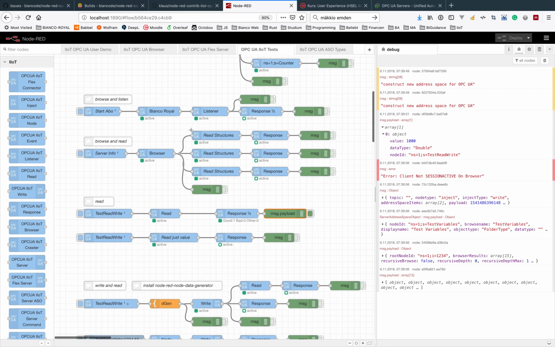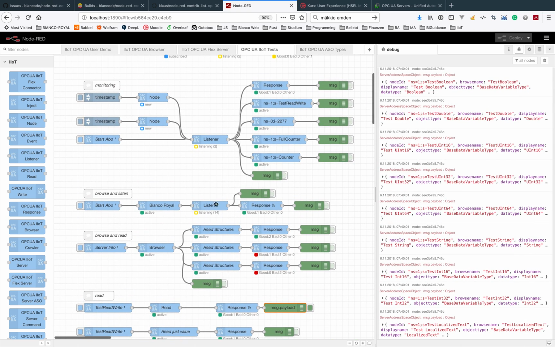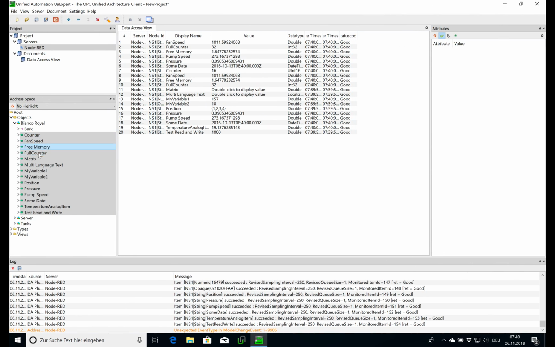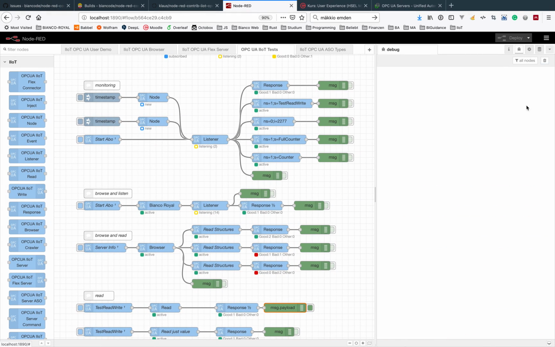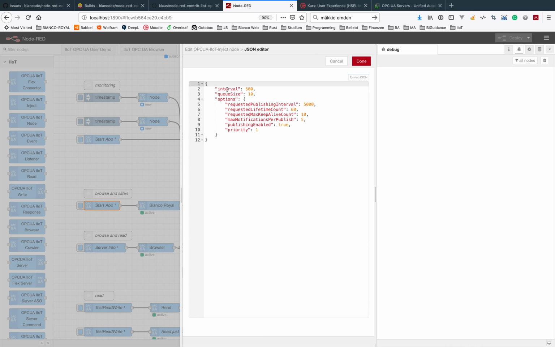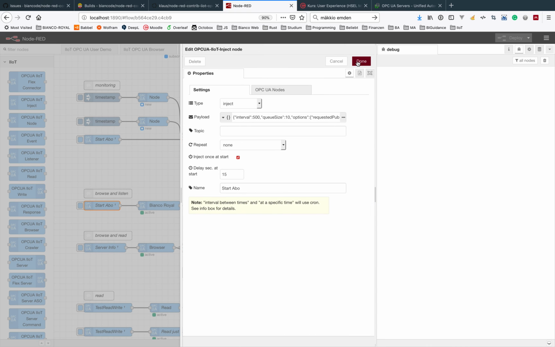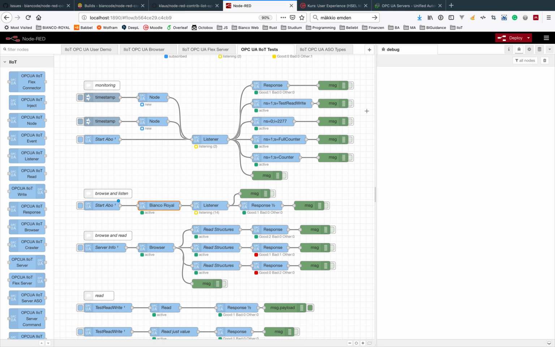So this is reading. But another way is to use the listener. You see here there are 14 variables, and if you count this one, maybe we should come to a number of 14. And when we switch on the listener here, which is just the start subscription with some information on how to set the interval, and how to sample the variables from inside the server and all this stuff, you get some more information here from the listener.